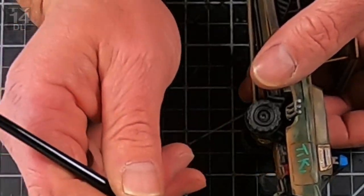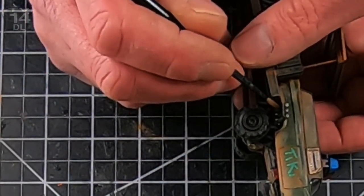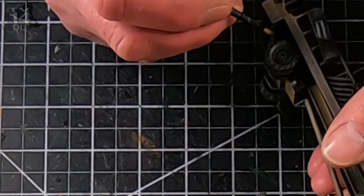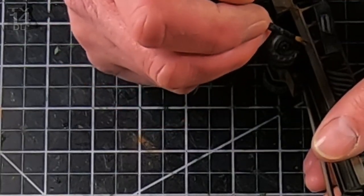But here I'm just hitting different things, using a little bit of Typhus Corrosion, which is a texture paint, just to add a little texture. Again, it's all subtle stuff. It probably seems like a lot because I'm going through it real fast, but overall, it wasn't all that bad.